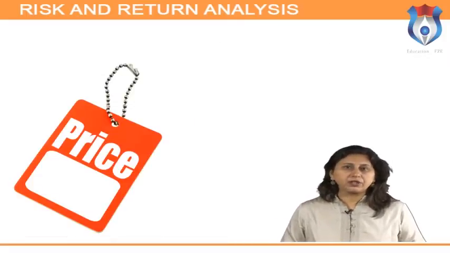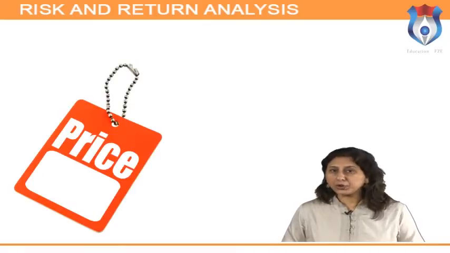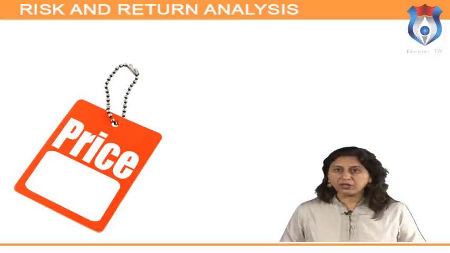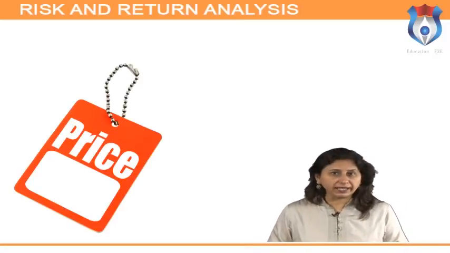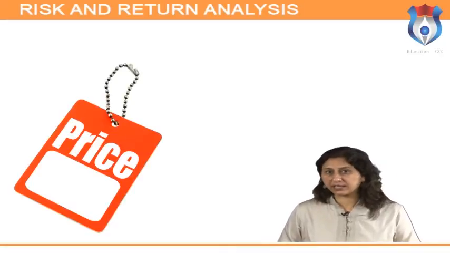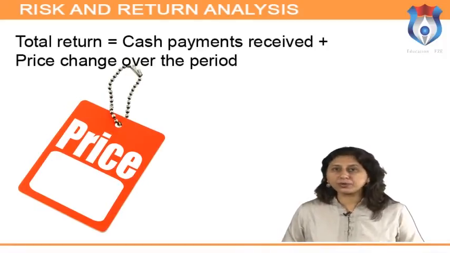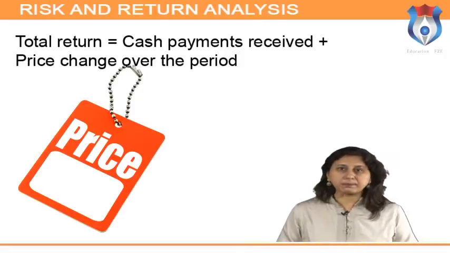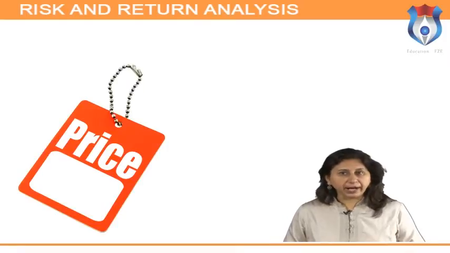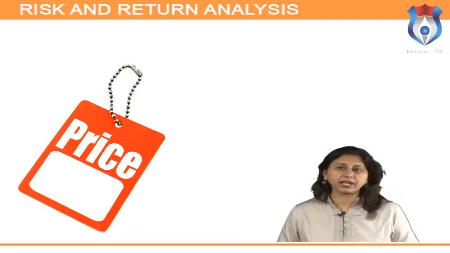Return measurement. Returns across time or from different securities can be measured and compared using the total return concept. The total return for a given holding period relates all the cash flows received by an investor during any designated time period to the amount of money invested in the asset. It is defined as total return is equal to cash payments received plus price change over the period, divided by the purchase price of the asset. The price change over the period is the difference between the beginning price and the ending price.